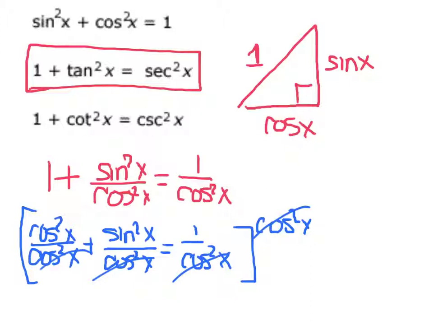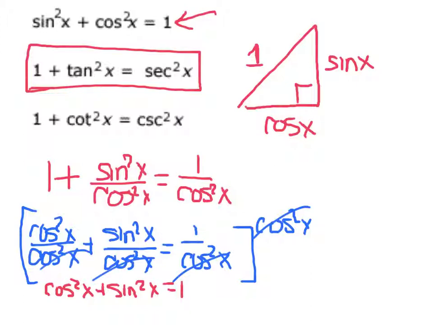And you see the result is that cosine squared x plus sine squared x equals 1, which is the same as your basic Pythagorean identity. So, honestly, when I was taking calculus and pre-calc back in the day, I only memorized that one because these other two are just variations of the first main Pythagorean identity. And so let me show you how to use the first one to memorize the other two.